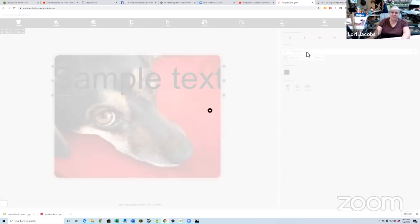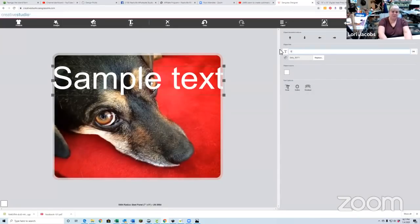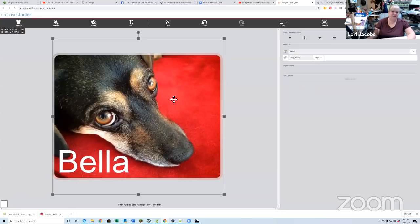You can layer on it, right? So we could say, make that white, put Bella here, put it down there. Look at that cute puppy. All right, so you could do that. Let's say that you wanted to get into the wedding field. Well, you could do customizable stuff, and you could tell people they could send you the picture, and you could sublimate that on one of the picture blanks.